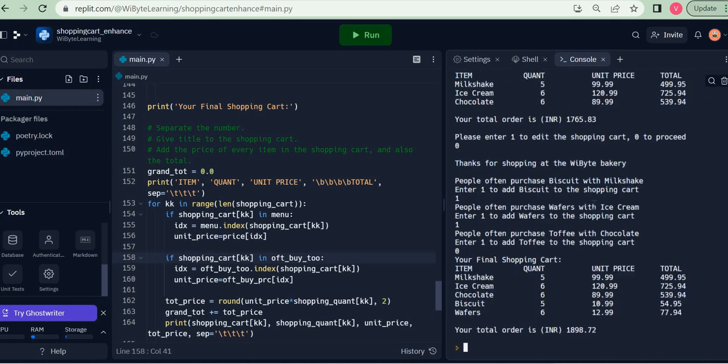Now notice my shopping cart has now been updated to give me biscuit and wafers as well at the right price points, which was from the list, oft by price. And this is my updated cart. Now, obviously, this is quite interesting. Again, a lot of possibilities exist in this. You could look at things like recommending things a little bit more smartly rather than just one list. But again, be systematic, because the more enhancements you add, the more thought needs to go into what's going on.